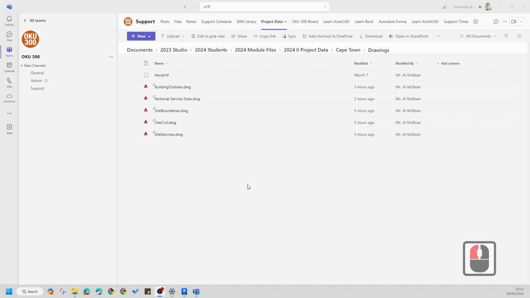Good day, students. In this tutorial, we're going to cover how to start building a Revit building model. Now we're going to have a Revit site model where you're going to do a lot of site work and site intervention. You're going to have to do a landscaping plan or a site intervention and a portion of the site, so you want to keep that information separate to your building model.